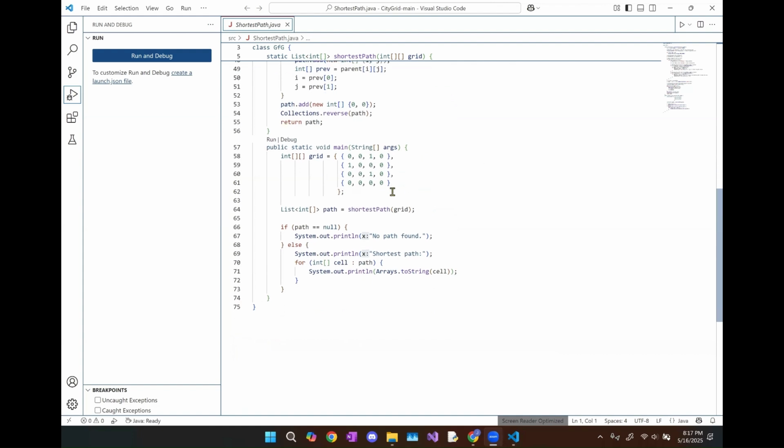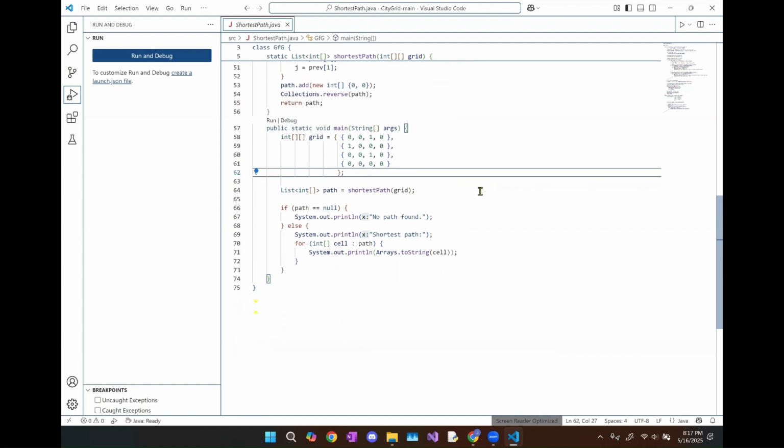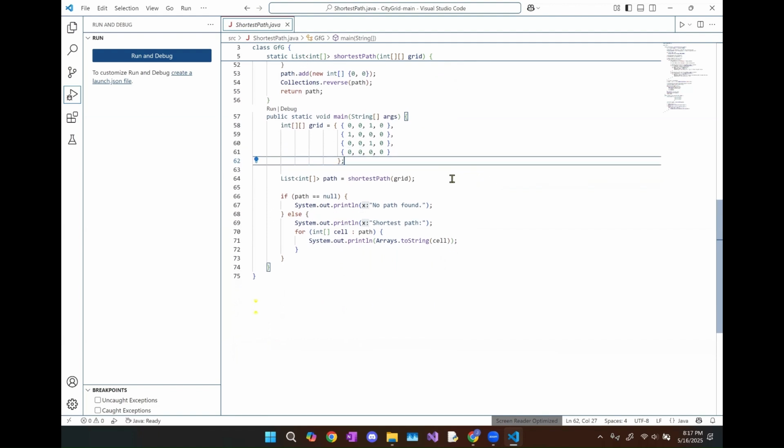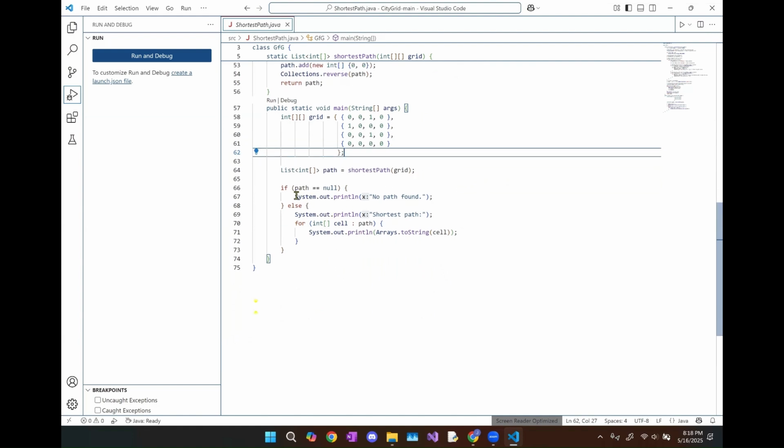And then the target to reach is always this bottom right cell, or bottom right intersection, I suppose. And here, again, if there is no solution, then it outputs that there is no path. Otherwise, it outputs the shortest path.